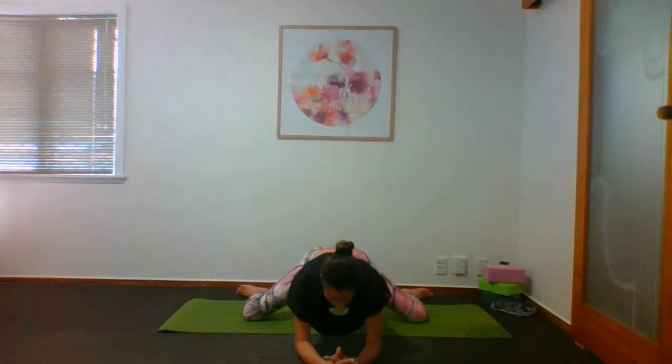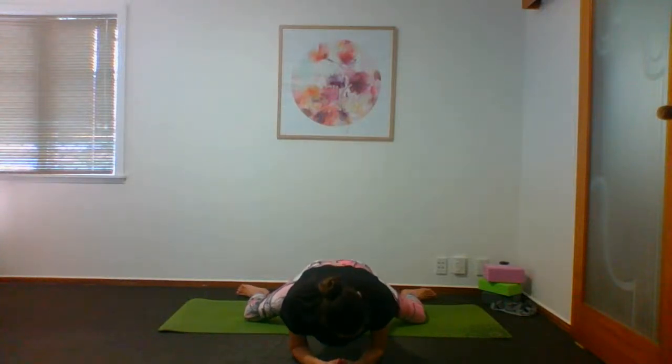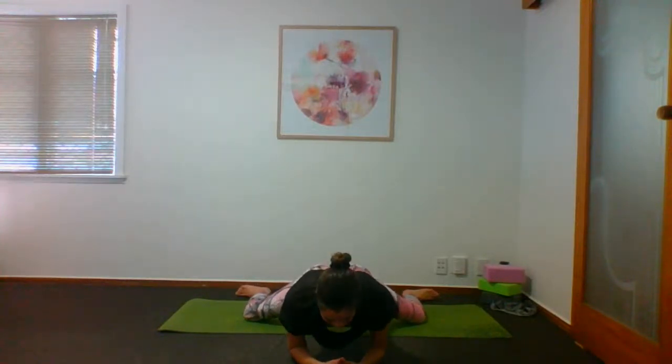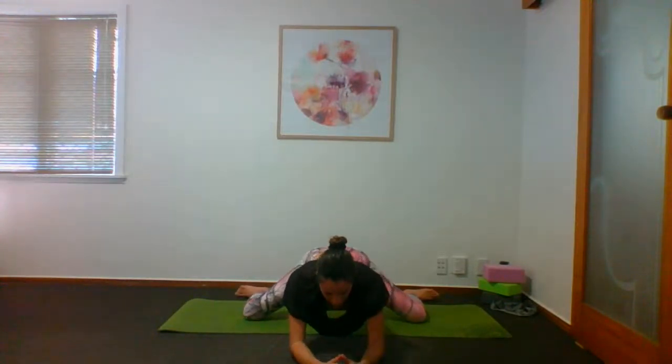If you feel comfortable to, we're then going to lower down onto our forearms. Taking a nice big breath in, rocking your body forward over your arms, and then rocking back as you exhale, sinking your pelvis down towards your heels. Inhale, rocking forward. Exhale, rocking back.